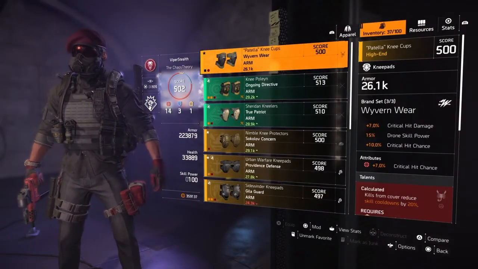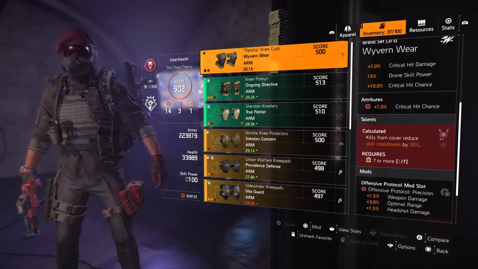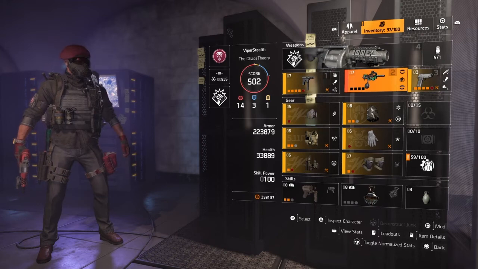Knee pads, I've gone for Wyvern as well, and you can see here that I need to change this talent so I can enable it. So that's one thing that I need to change, but a little bit more crit hit chance there in the attributes. That's nice. And just to point out, you can't edit the chatterbox, but you can edit the primary.